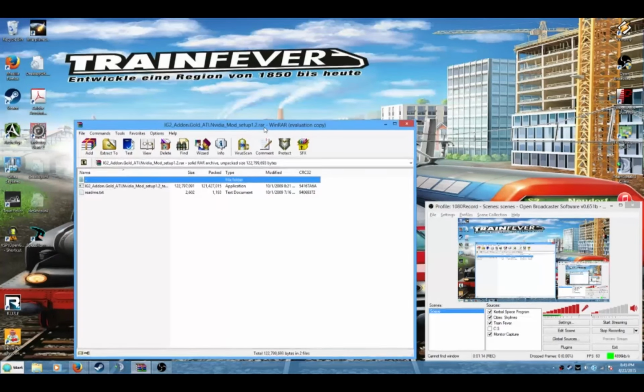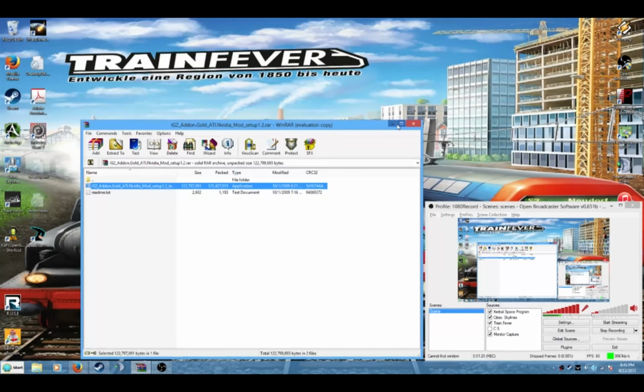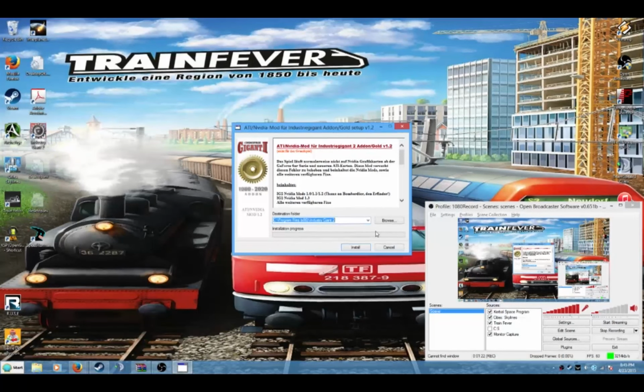Then you'll want to go back to the patch and install that. So I'm just gonna unpack it here real quick. I've already done this once, but usually it defaults to something else. This is what it defaults to, but what you need to do is change it to wherever you saved the game.